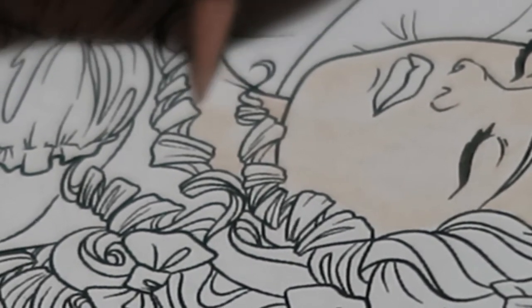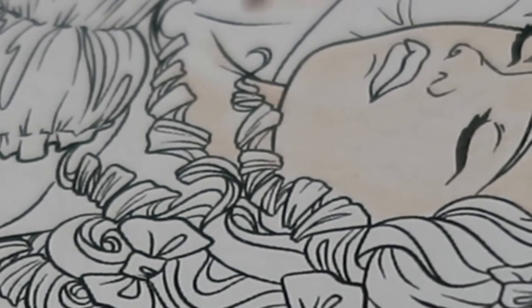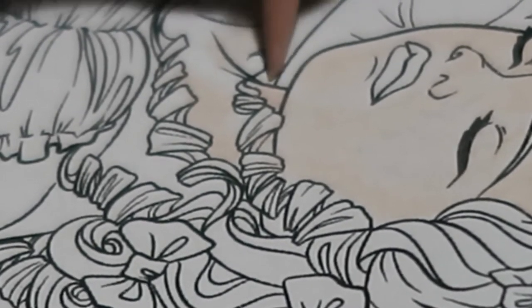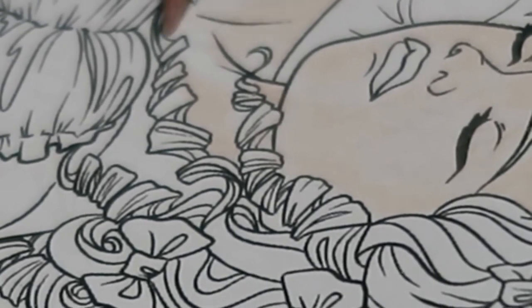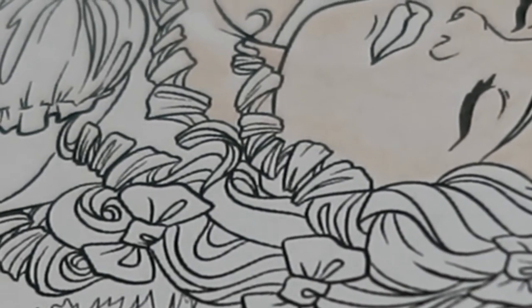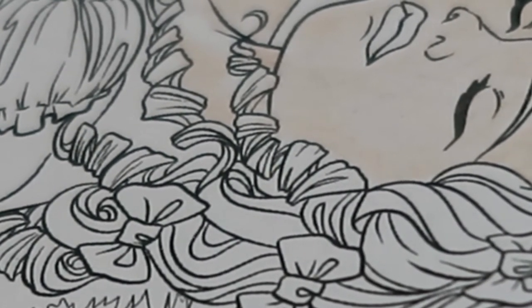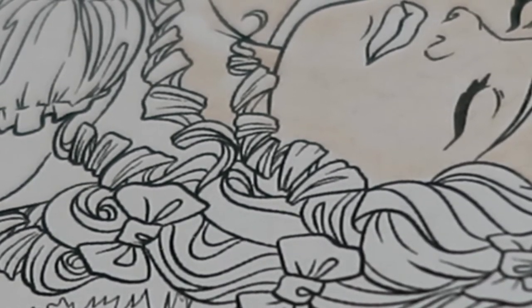So, I'm back. Now, like I said, I couldn't decide what to do to start with. I've been looking through all my uncoloured books because I wanted to try and do something I haven't coloured in, so that's why I picked this one. And had I not found something in this book, I would have gone to something like Midnight Masquerade or, I don't know, one of the chibi books maybe.